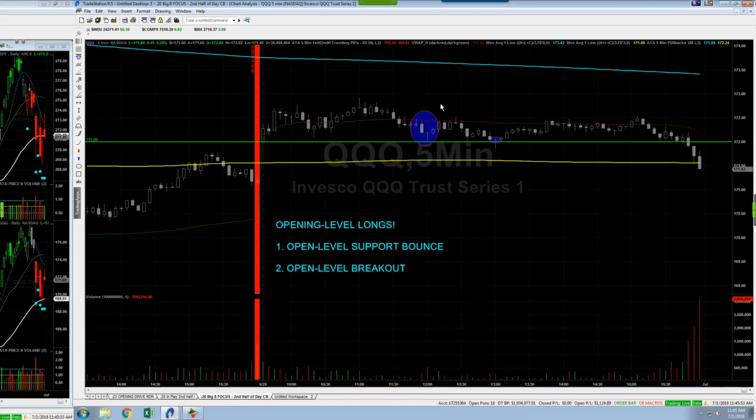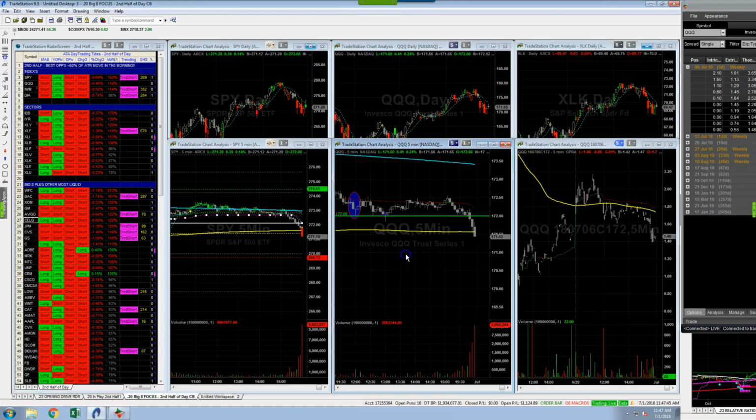And I'm going to pull up the options chain right now, and we're just going to take a look at what the actual percentage return would have been right here had you bought some at the money calls on the Qs. All right, guys, so had I taken this trade right here off of support right at 172, you're going to buy the at the monies most likely. So we're buying the 172 calls right here, guys.